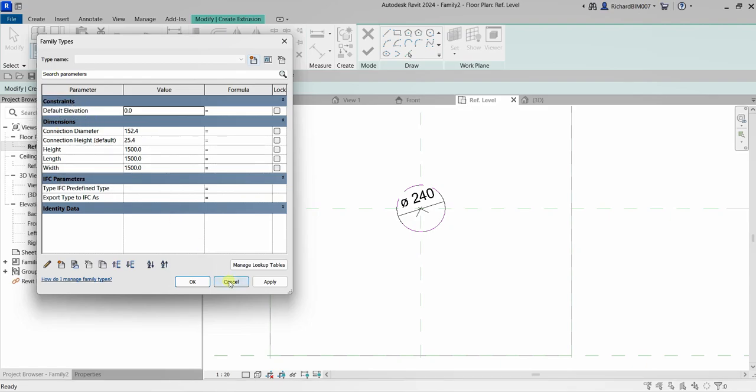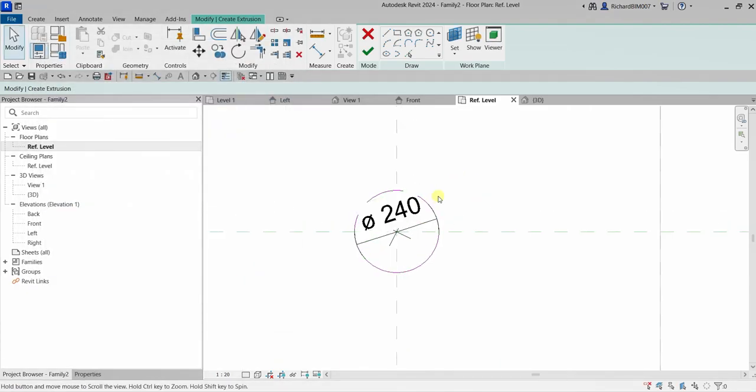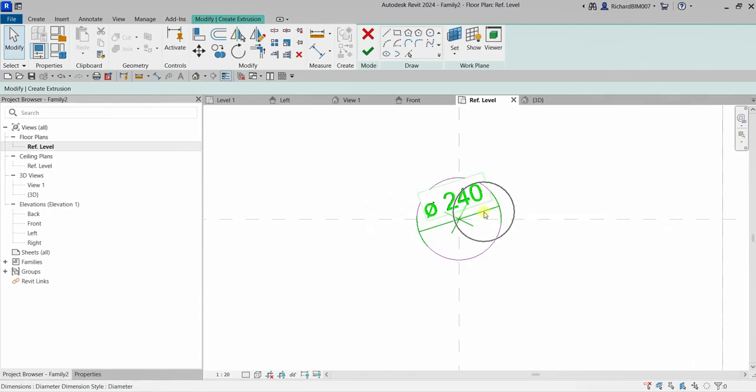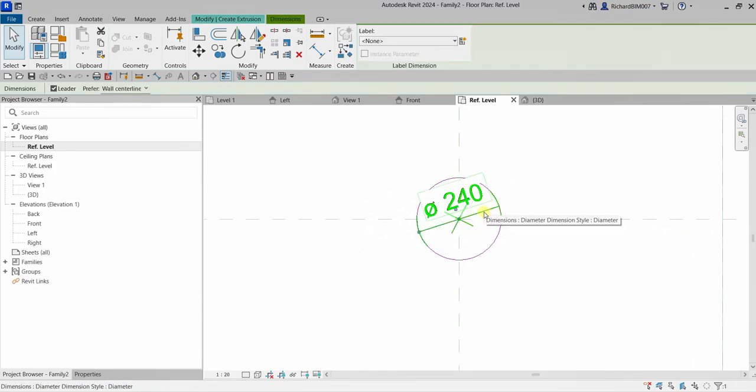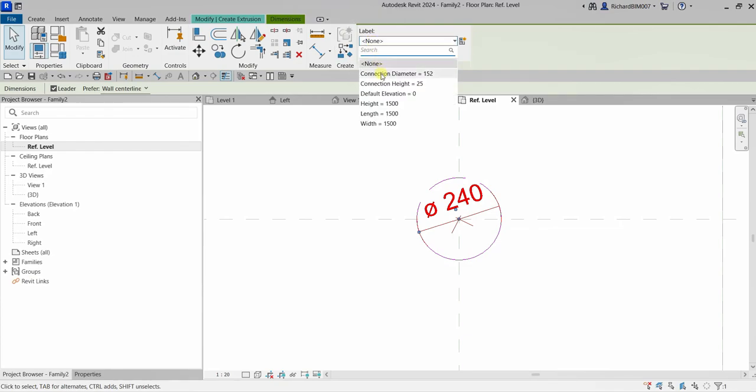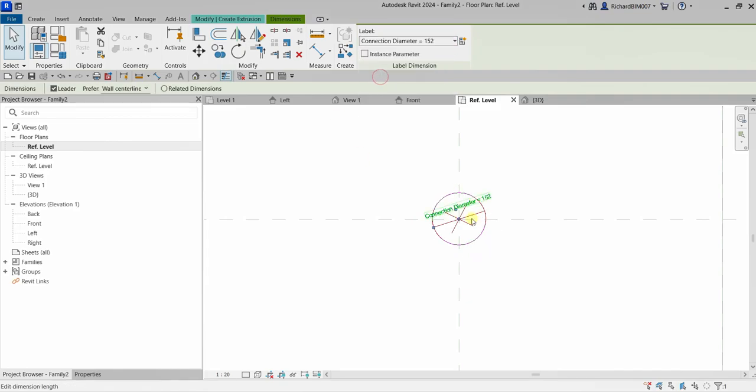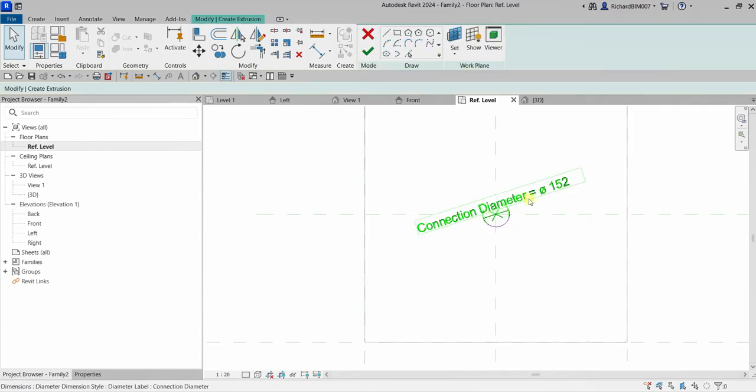So I'm going to cancel this. So what I'm going to do is assign it here. So I'm going to select this dimension that we just created, and then assign the connection diameter to that dimension. Okay, so let's click that. So that again, if we change our connection diameter, we are able to control the diameter here, right? Okay, that's it. So it's already assigned or labeled.